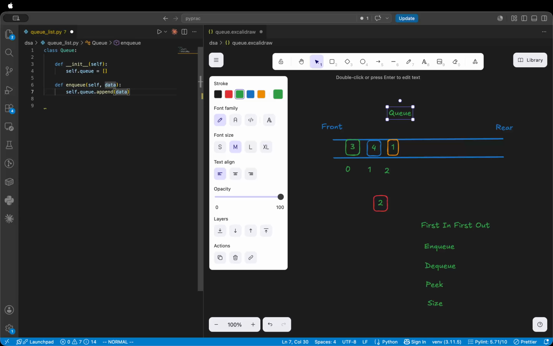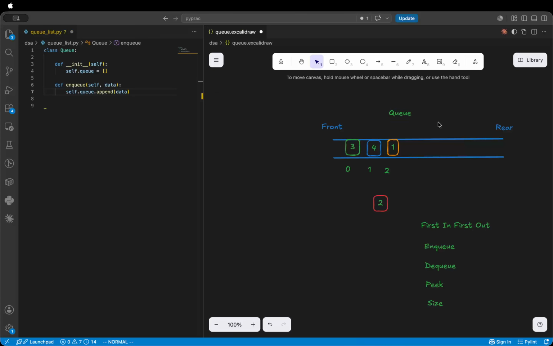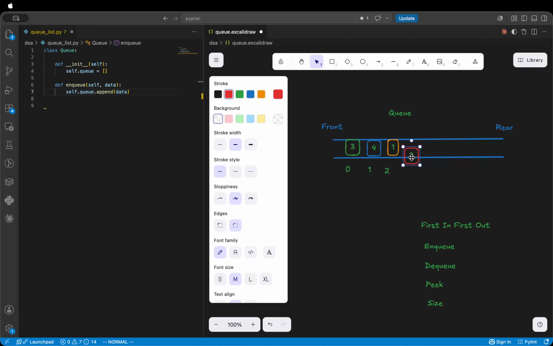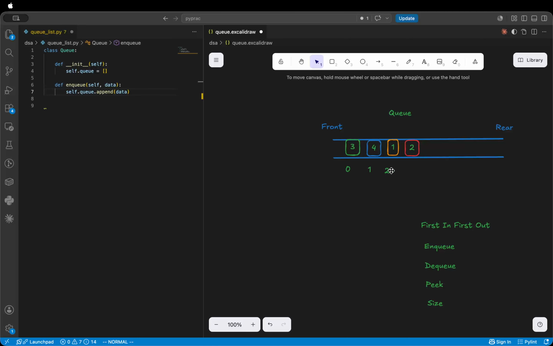Append is one of the methods which will add the data at the rear. If you consider this queue and I now enqueue, it will append the data to here. So it will go at index 3. This is 0, 1, 2, and 3. That is the append operation.